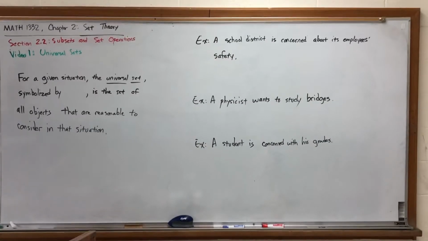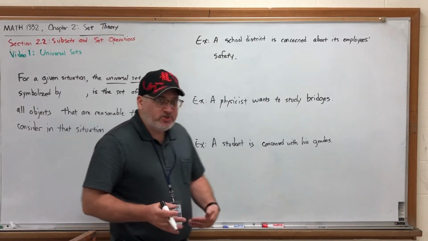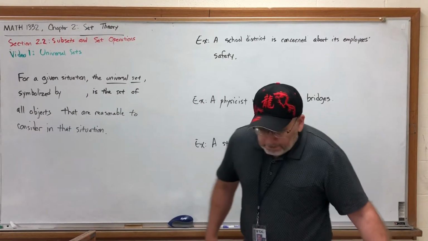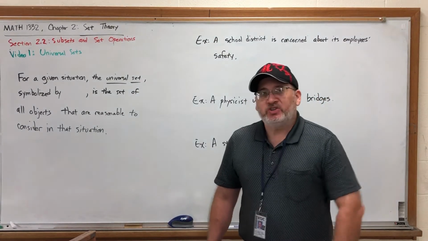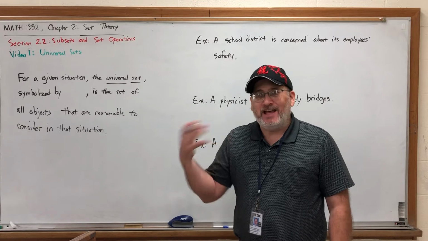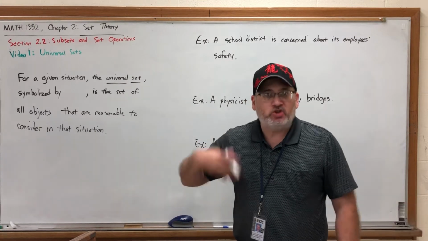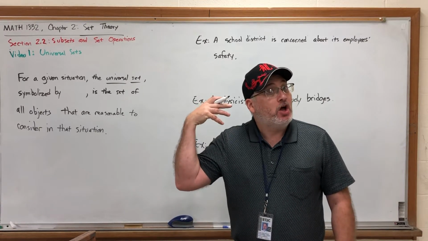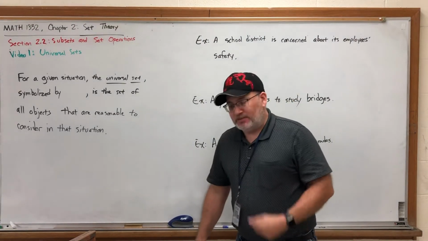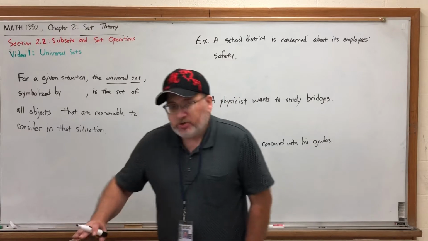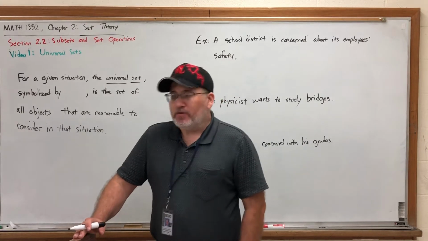In the previous series of videos, we discussed sets and elements and the relationship between them. In this series of videos for Section 2.2, we're going to discuss the relationships not between an element and a set, but the relationship between one set compared to another set. And in order to do that, we need to lay some groundwork, some foundation. So let's start with a concept called the universal set.